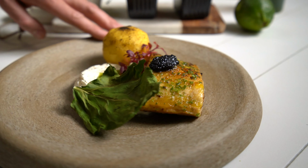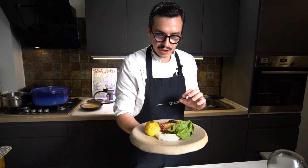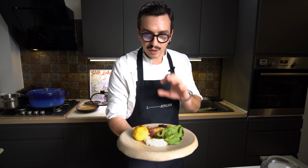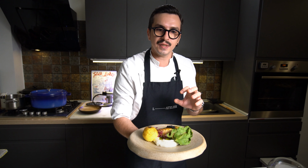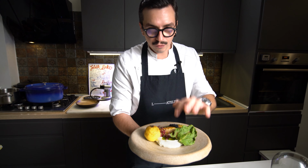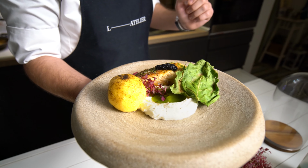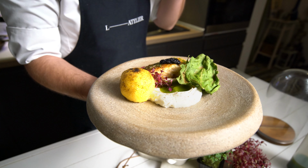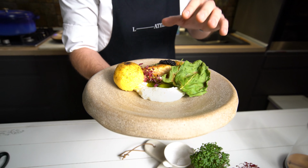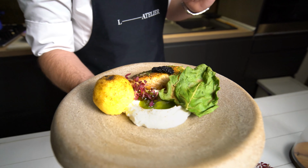This beautiful dish, plated in some traditional Romanian handmade pottery, starts the journey from the Carpathians by the use of the bulls, which is a traditional shepherd's polenta filled with burduf cheese, a maturated cow's cheese, continues with the creaminess of some smoked sour cream, which I've smoked with some apricot wood chips, and we're balancing this fattiness and this creaminess from the cheese and the sour cream with some spring onion oil with its tangy flavor.